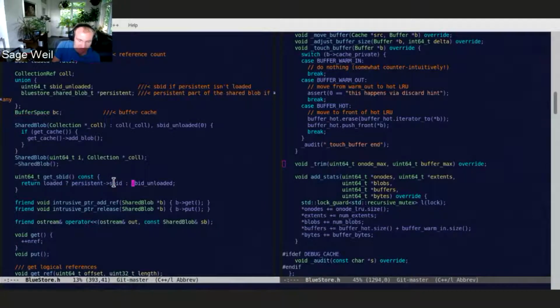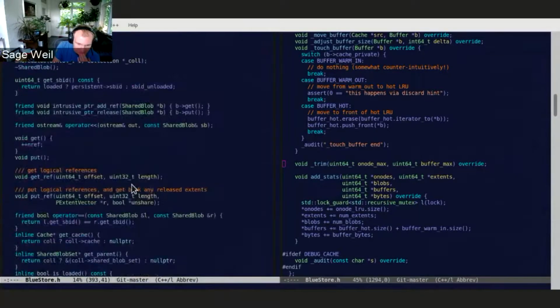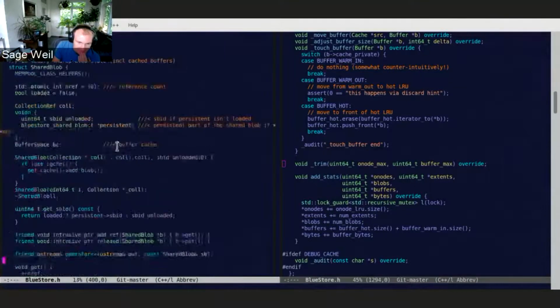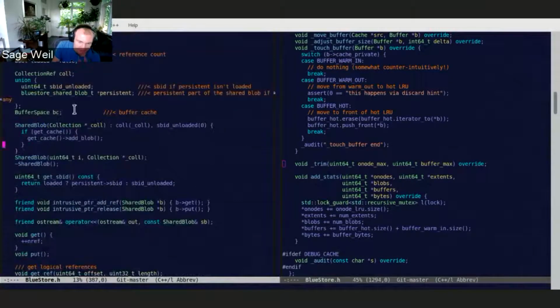If it's not persistent, then I think this doesn't even return anything valid, an undefined value. We track references on it, so there are some helpers here. But mostly you can just think of the shared blob as a container for the buffer space in memory buffers, and there's a pointer to the on-disk state when it exists.